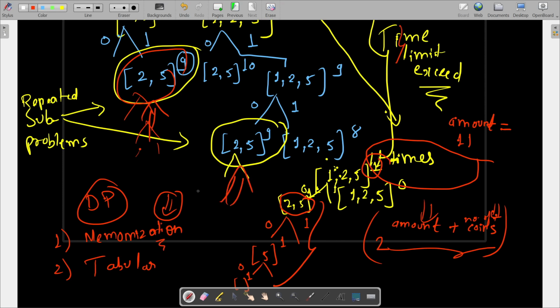For example, we are encountering it again, we are using this so that we are saving a lot of recursive calls down the line. And in the tabular form, it's the same, that we are also saving. But tabular form is really easy to visualize and understand. That's why I'm going for tabular approach.